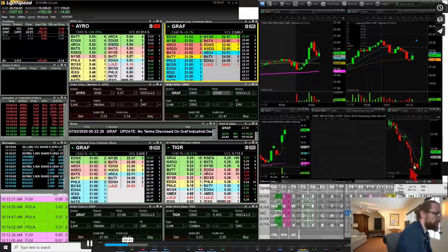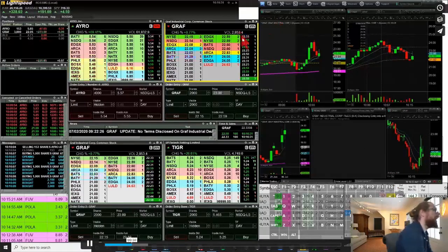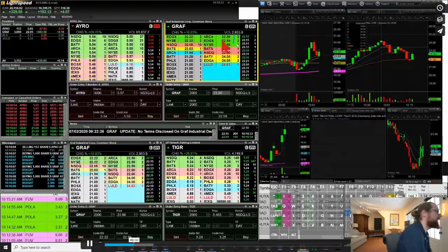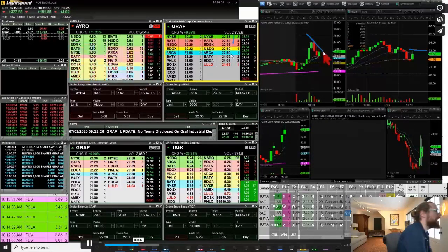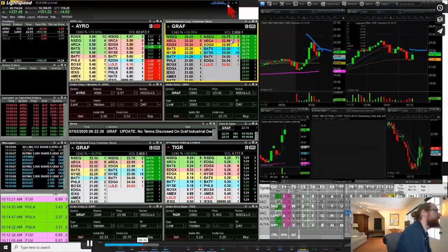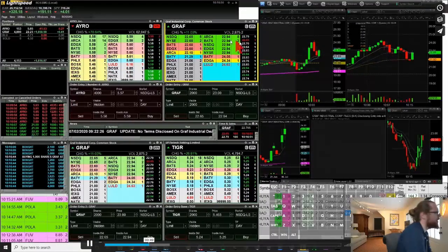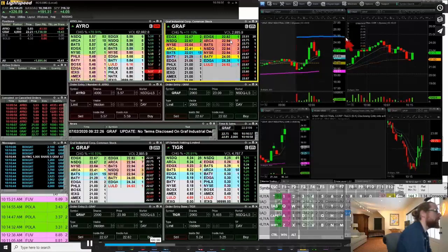So initially a little pop there. Can it get over 23? With a stock like this, I'm going to be inclined certainly to sell on the ask because we've got such a big spread. And I want to see if we can get it over 23. First 5-minute candle to make a new high could be a setup, but we still have 3.5 minutes left before that is going to work on the 5-minute. Went ahead and added there. Sometimes stocks like this that have big spreads, they can be big winners. They can be big losers too, but when it works and they go the right way, you can get a nice move. Target or retest to the high.